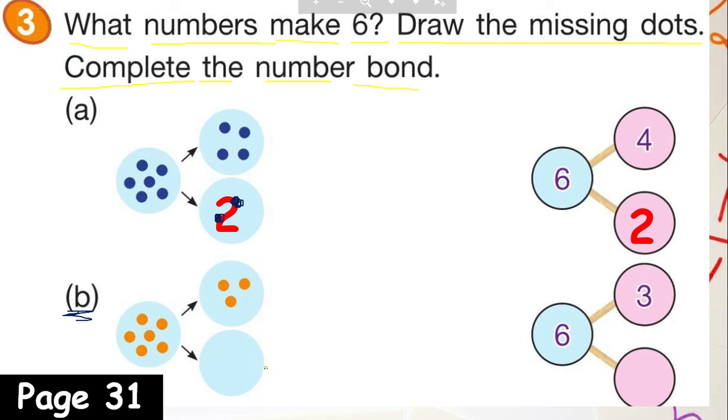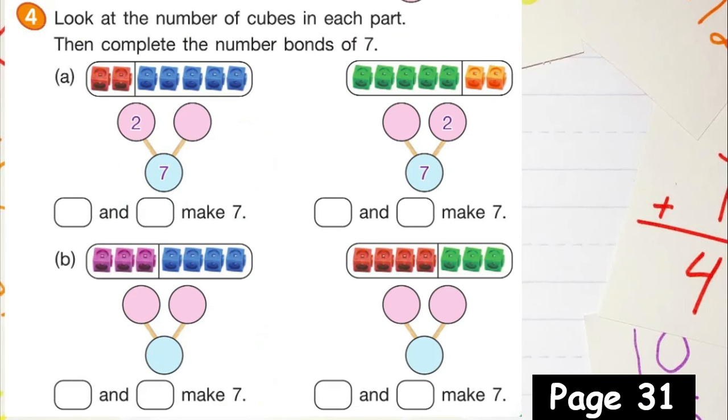Okay, you're going to draw how many dots? You're going to draw 3 dots. Okay, 1, 2, 3. Okay, so there are 3 there. I wrote there 3. So next one, we are going to write 3 in this part. Okay, so if you add 3 and 3, 3 plus 3 is 6. Okay, test 4.